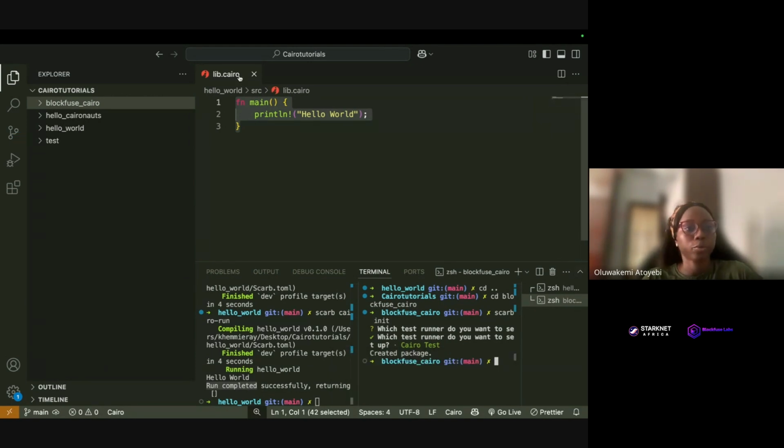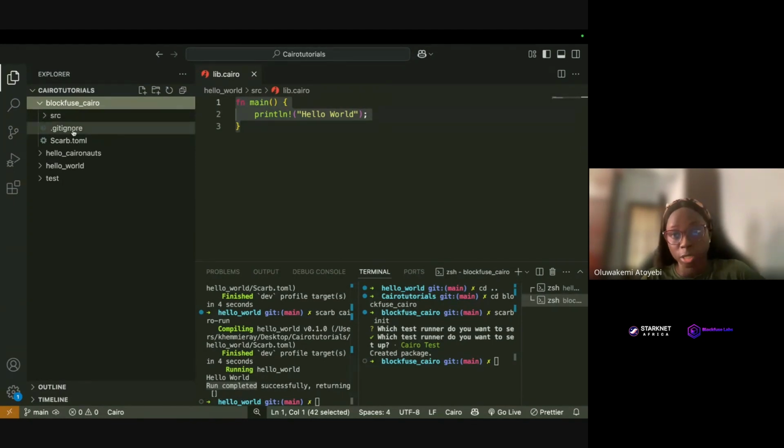So this will initialize scab for you. Okay, so now let's open. You can see now we have our source folder, we have a .gitignore because Git gets initialized in your project. And then we have the scab.toml.